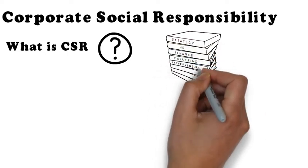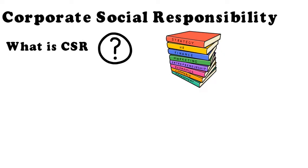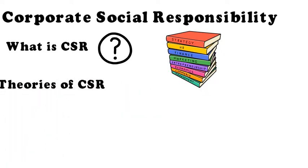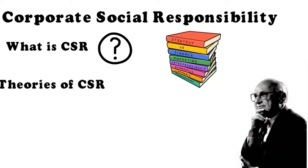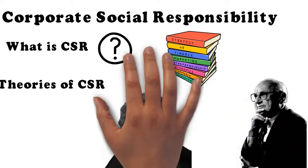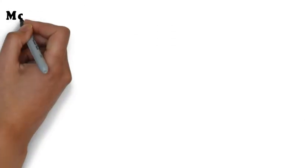This would be a good place to use a textbook definition. Look at your recommended reading list and the information that I've put up on Moodle to provide you with some extra support for this. We'd also want to look at what are the main theories of the topic you are discussing. So in this instance, it would be Milton Friedman and shareholder theory and its counterpart in Edward R. Freeman's stakeholder theory. Two very similar sounding names and similar sounding theories, but I would expect you to be able to explain that distinction during the course of the examination clearly.